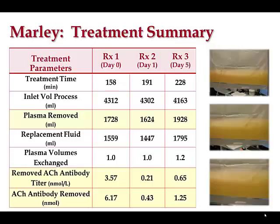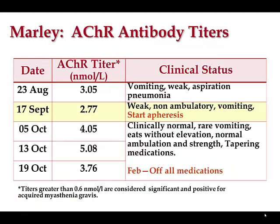His antibody titer was above 0.6 — the level considered diagnostic for myasthenia — and was very high initially. We removed substantial antibody in nanomoles, and by the second day there was a really substantial reduction in titer. But by Monday, the titer was back up to the diagnostic level. And not much later it was back where it started. Even though the antibody titer returned over subsequent months to pre-treatment levels, the animal was asymptomatic — an incredible disconnect between antibody titer and clinical response.